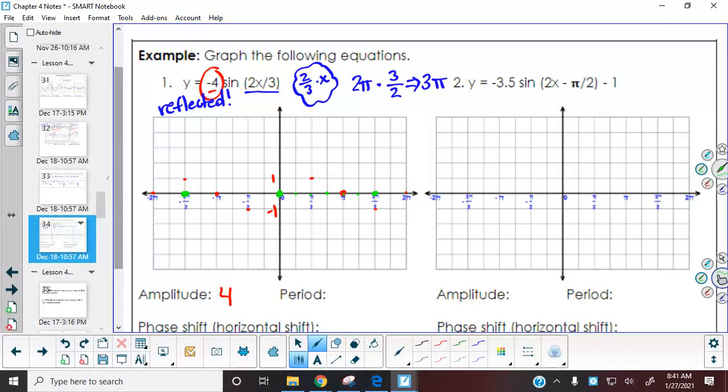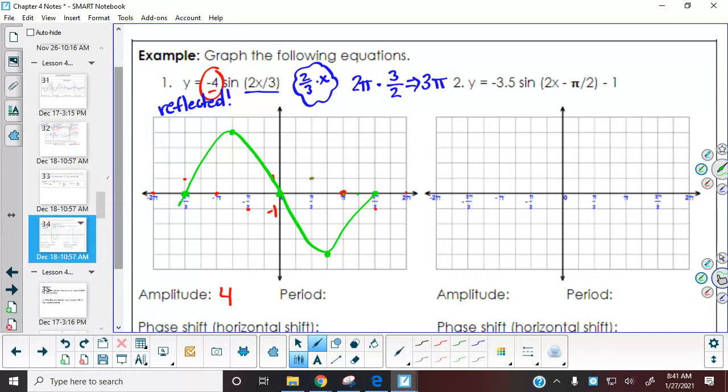And instead of going up 1 to get to this, I'm actually going down 4 because it's not only stretched but also reflected. So 1, 2, 3, 4. Now I'm going to erase all these little green marks so I don't get confused. Over here, again, I've got 6 units between those 2 green marks, so the halfway point is going to be the 3 mark. So 1, 2, 3. And instead of going down 1 like we did originally, we're going to go up 1, 2, 3, 4, and it's going to look like that. And so now my graph looks something like that.